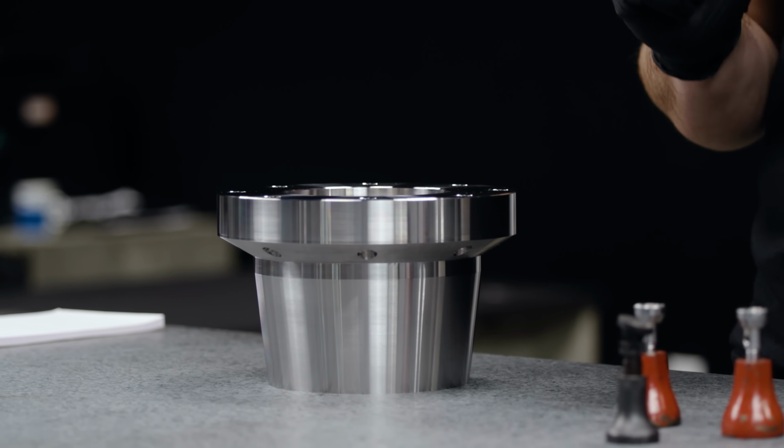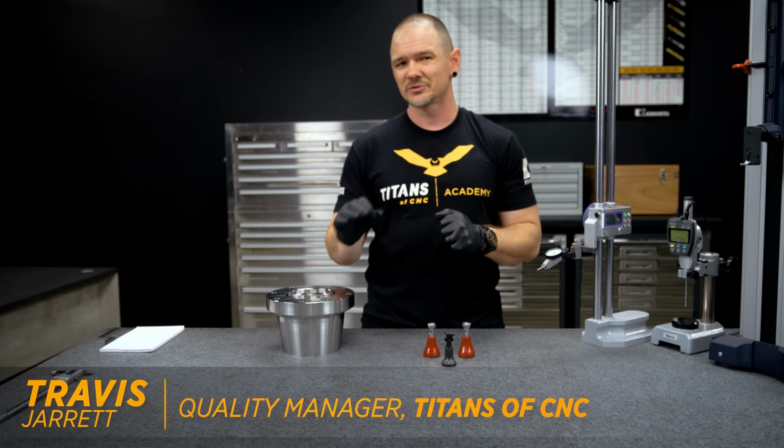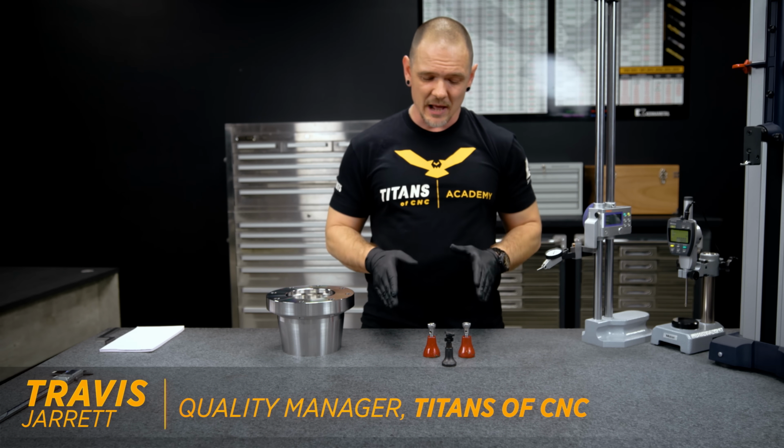We're gonna go ahead and do a little old school inspection. We have our 15.5 stainless part that I machined previously. I had performed a flatness check on our CMM, but sometimes seeing is believing. So I'm gonna put it on our jack stands. As you can see, these are a little old, but these have been with us since the very beginning.